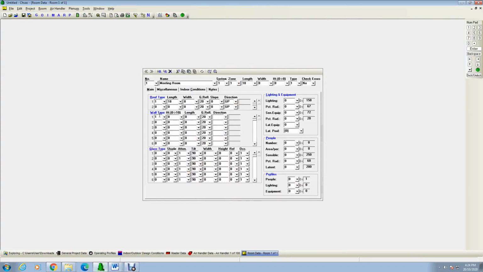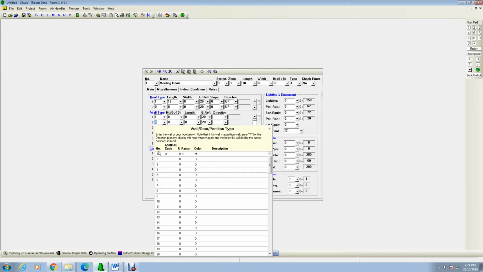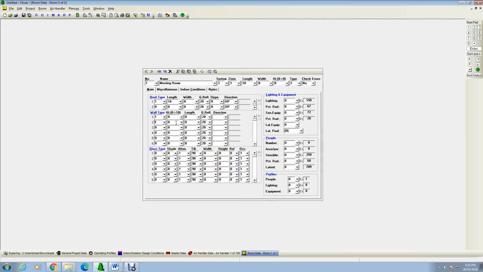In the wall section, you have to choose another wall. So just copy again. The height is the same, it should be 8, and the difference is the length. For the first one, we have 18. The reflectance is the same. And for the second wall, it is 8. Another very important thing is the direction of the wall.